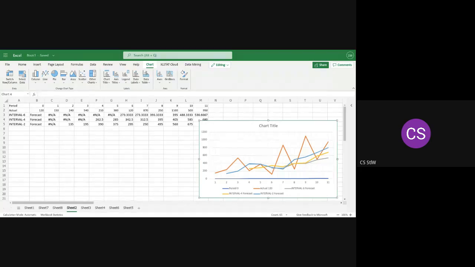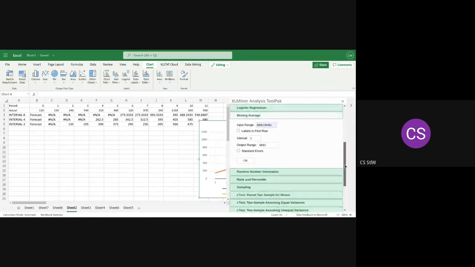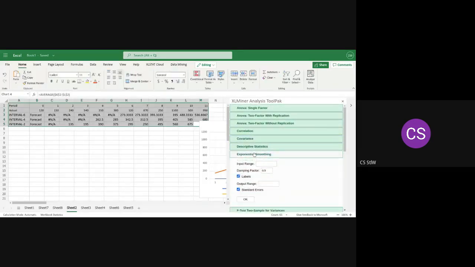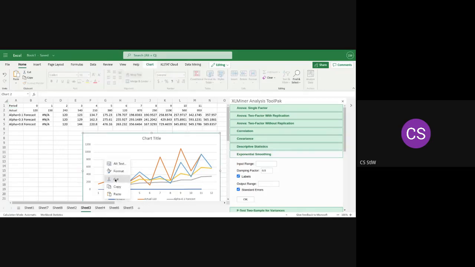So let us do this and see how this will look like. And what is the difference now with the exponential and the moving average. So you will see a spot written exponential smoothing. So let me find a data set that is not affected. Okay, this is actually the data set with exponential.